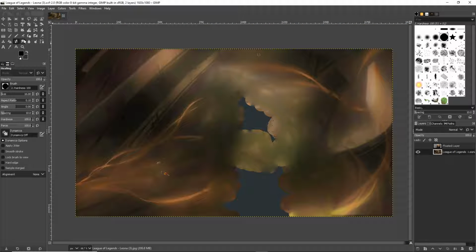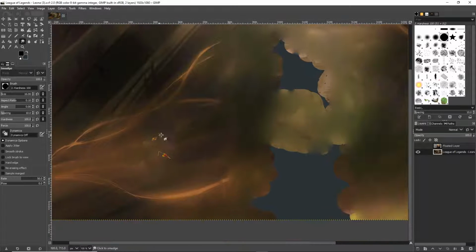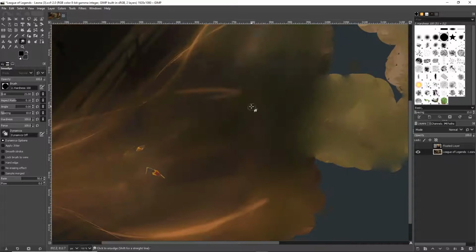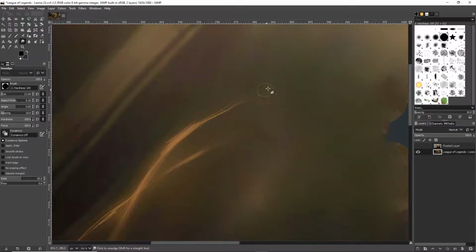Almost done. I have one last tool to show you. As you might have noticed, a few of the lines that have been drawn on the background have noticeable gaps between them. To fix this, we will use the smudge tool. The smudge tool attempts to smudge out a part of the image in the direction you are giving. Simply left click and drag into the direction you wish for it to continue.